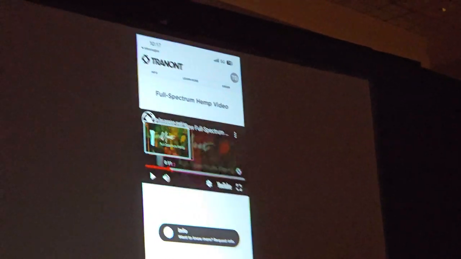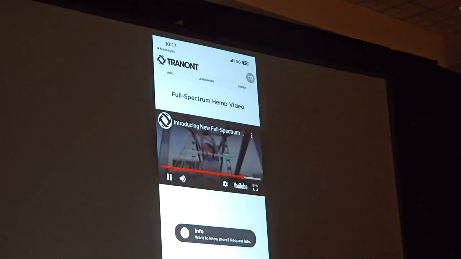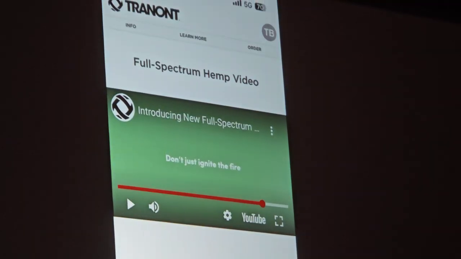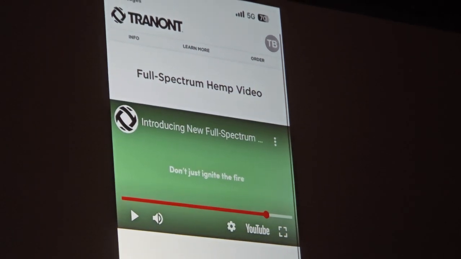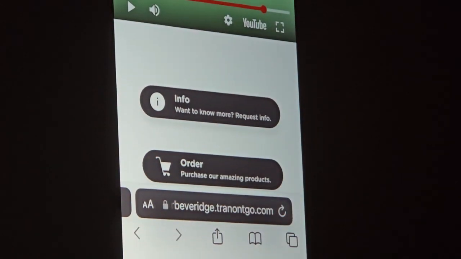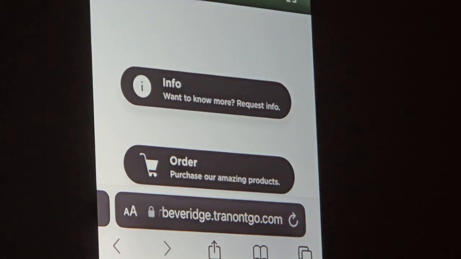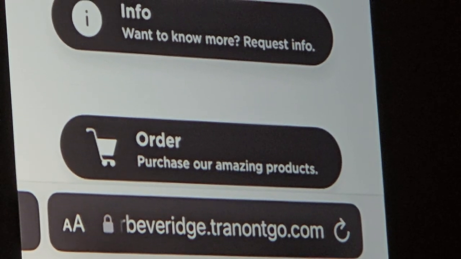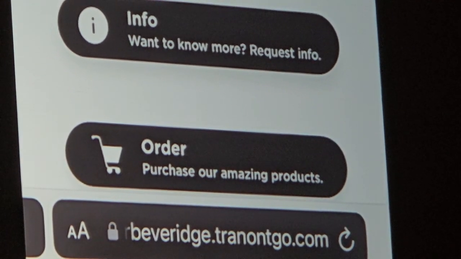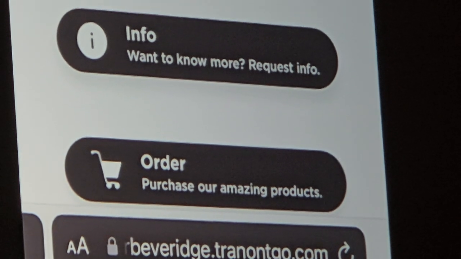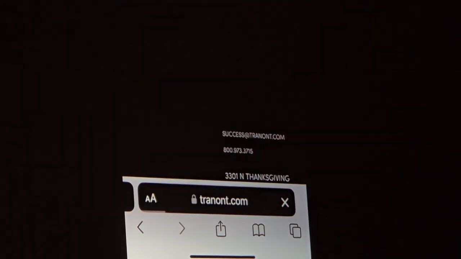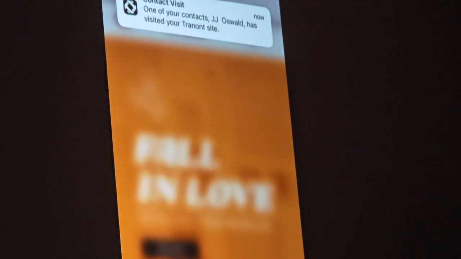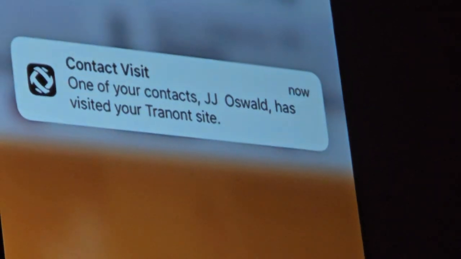So let's continue on, and let's pretend like we watched a portion of this video. So I'm going to play the video for just a minute, as if they watched a percentage of the video, right? So they're watching the video, and there is a path to order down here. Do you see the order button that's right there? Guys, that's connected to your Tranont website as an associate. So with attribution, your associate ID number is embedded in that link, and will allow them to go on. And watch this, if we click the order button, it'll take me directly over into my website, and guess what? An additional alert, just to let you know that they clicked on that order button, okay? So that'll give you the insights.